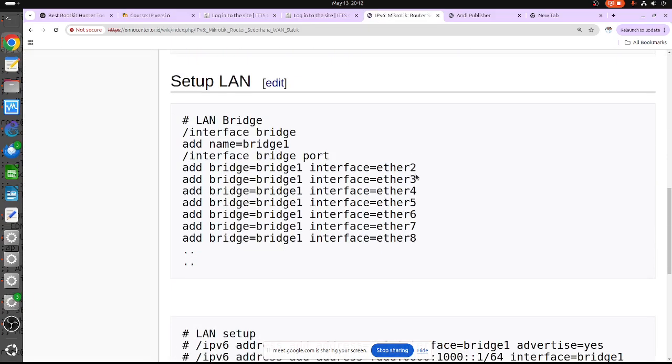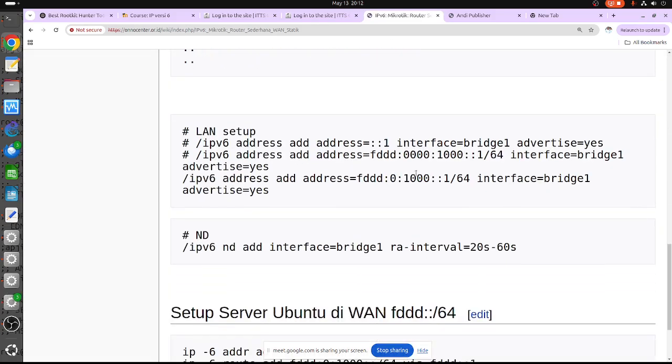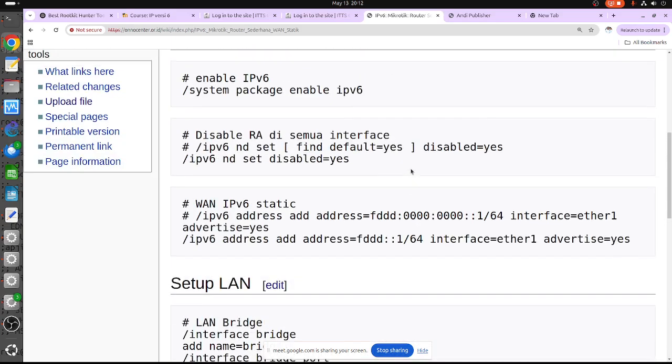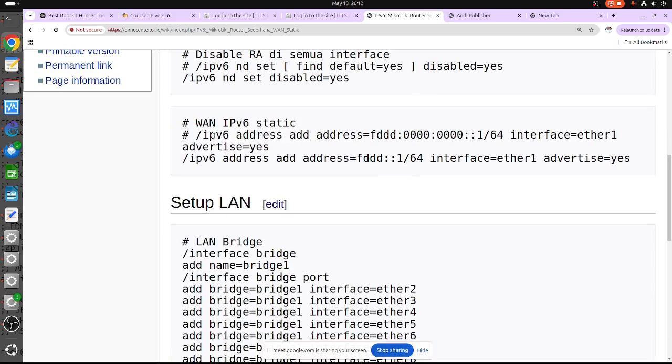I will try to set up the network using this one. So in the internet connection, we can set it up, for example, like this, FDDD:1::/64. So I will set up this one.